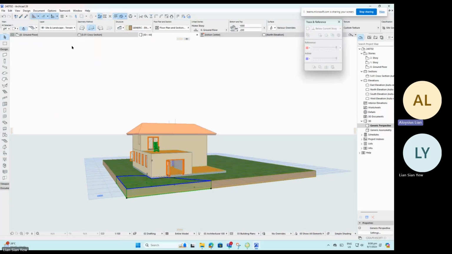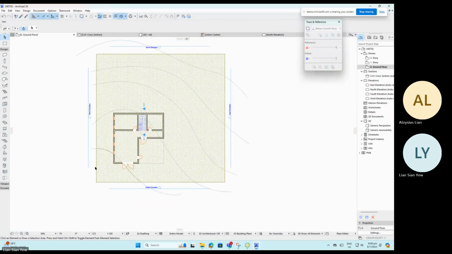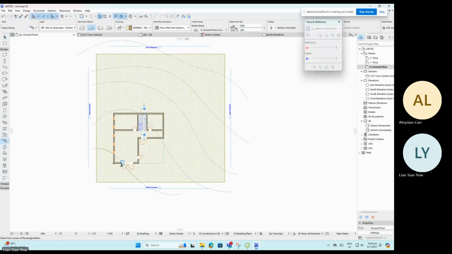Okay, so let me complete the workflow that I've just shown you. Make sure you have the mesh tool turned on, hold on to spacebar, and then make sure that you click here, click here, click here, click here.